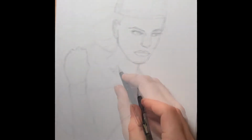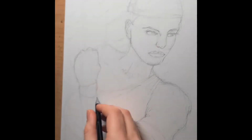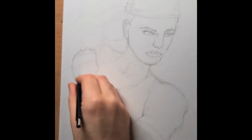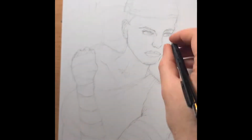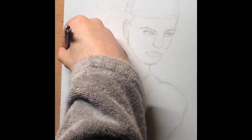I didn't feel that the eyes were looking quite right, so what I did was, first off, never swipe another artist's work ever. I don't care what deadline you have or anything like that. What I would say is if you want to take a look at another artist's work and see, oh, this is how they rendered this, or this is how they drew that, and get influenced from that and do your own thing, that's great.